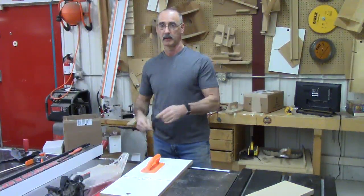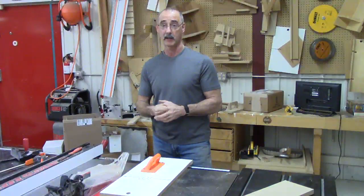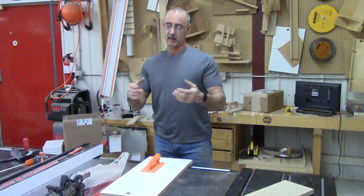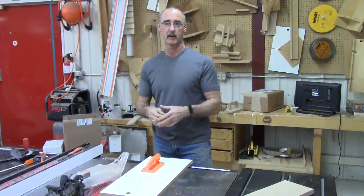If you've got a good glue joint, you don't need a biscuit or a domino or a dowel or anything. I've made, I don't know, bazillions of cutting boards with no fasteners, I'm not talking about screws, but no other support in there at all besides the glue joint.